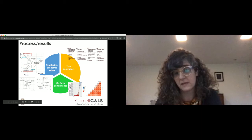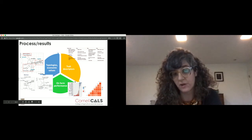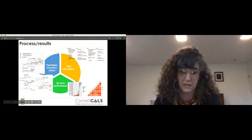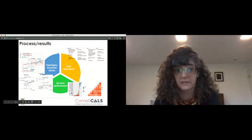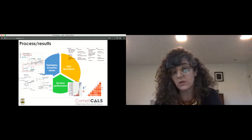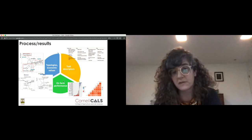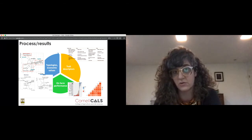And this is what we see when we do the on-farm work, is through TriCot, you kind of get this relative favorability, let's say, matrix. So you see in blue is the most favorable variety, going down to red is the least favorable. Without going into detail, what this tells you is you can look at the community level. Mostly this is aggregated to community or region because of how the method is structured. But then you can see if a variety is performing or favored in a community or region, how does that relate to the typology that we know about respondents in that community or region prioritizing, and do those match?